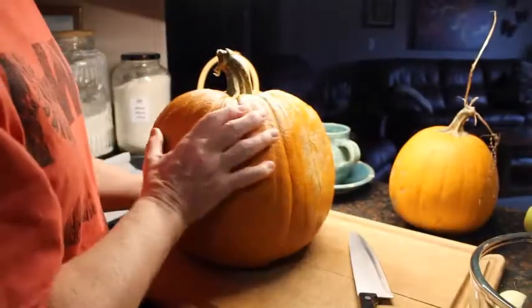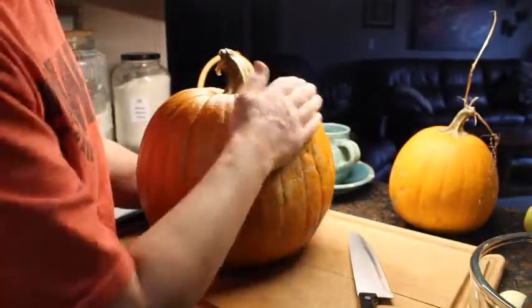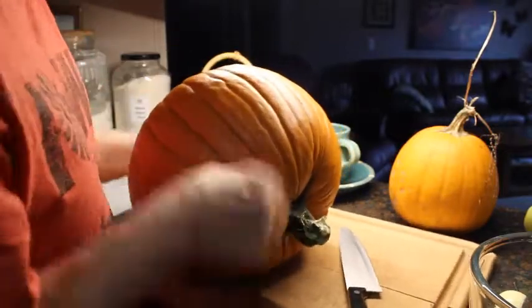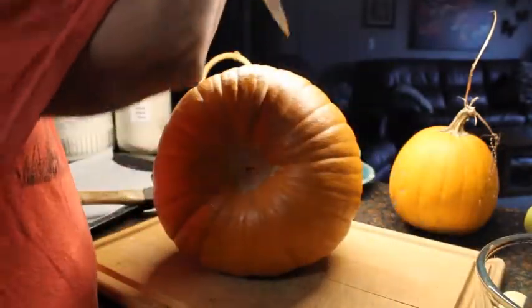I want to lay it on its side. If one side's a little flatter, that works perfectly. Otherwise, I can just slice off just a little bit so it'll be more stable for cutting.